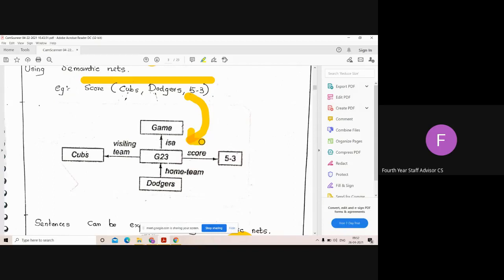How can we draw it, which are the different nodes and which are the different relationships? We want to convert this into a semantic network, so we need to find out which are the different nodes, or concepts, and which are the different relations, meaning the labeled arcs.